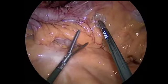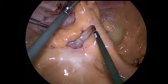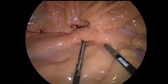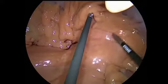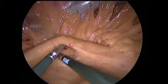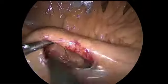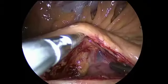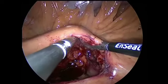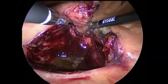The next step is to identify the ileocolic pedicle in order to perform a high ligation. The anatomy is slightly distorted, but we are able to identify the cecum and the ileocolic pedicle. The area cephalad to it is where the duodenum is expected to be. We start medial to lateral dissection by opening the peritoneum and identify the duodenum located cephalad. Blunt dissection is carried out in the medial to lateral fashion, extending it both laterally, slightly cephalad and caudad. We now take the ileocolic pedicle using a bipolar energy device, performing a high ligation while keeping the duodenum in clear view.